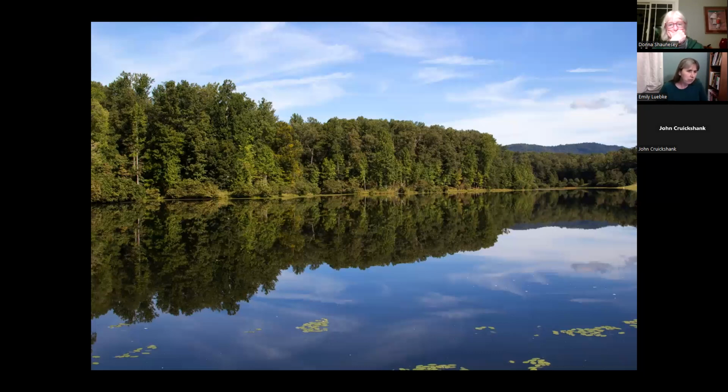And also I'll just mention that one of the things we keep track of are flight dates, and this is also something that can help you with identifying things, meaning when is the earliest and latest that I see this adult out there in the world flying around. Okay. There are some that you'll only see in the early spring.